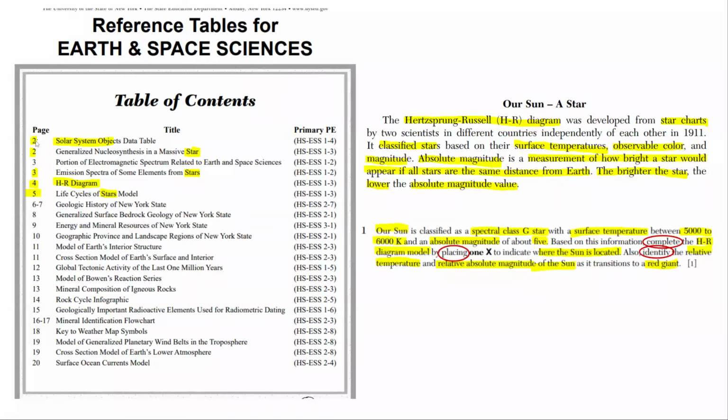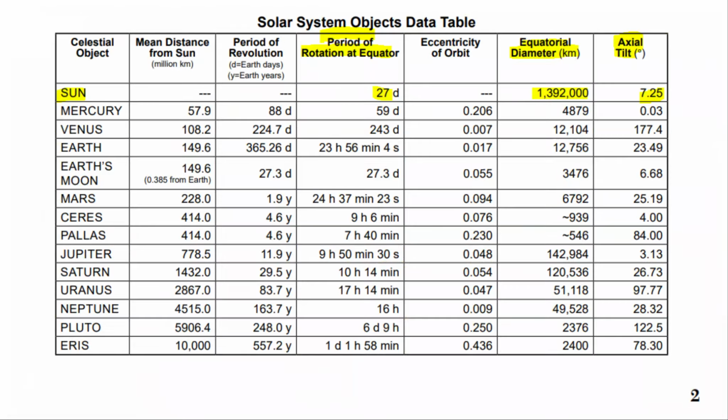So I see page two has stuff about the solar system and also stars. Three also stars. Four has the HR diagram, which I read is the Hertzsprung Russell diagram. So that's probably where I need to go. And number five is the life cycle of stars. So many places where I can find extra information. In case I have no idea what this is telling me or I don't understand, the reference table is here to help and give you additional information. So if I go to page two of the reference table, I see there's information about the sun.